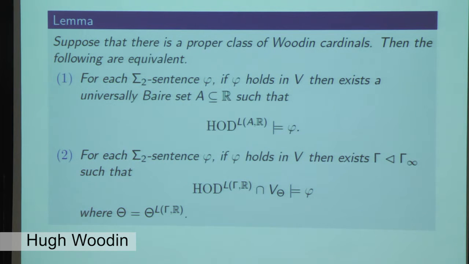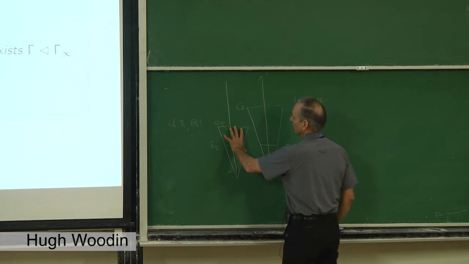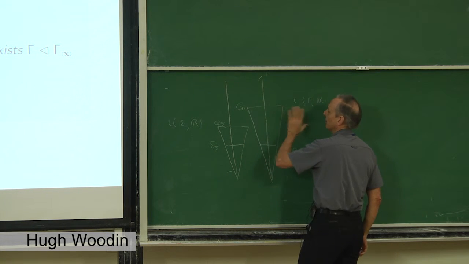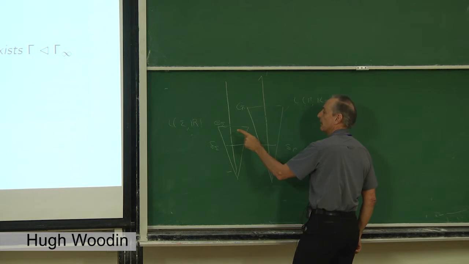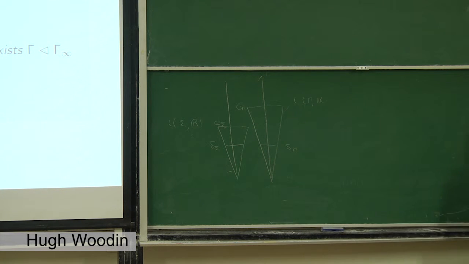Okay, well, that's just immediate from this. If you can reflect into here, well, we can choose an A, take sigma now as an A whose theta lands above the witness for that sigma 2 sentence. So this witness of the sigma 2 sentence is here, but this is a rank initial segment of this, so the witness is still a witness. We're just using the fact this is a rank initial segment of this, and these ranks can come all the way up to this. So if a sigma 2 sentence holds here, it holds here for a large enough sigma, and large enough sigma of the form given by a single set A.